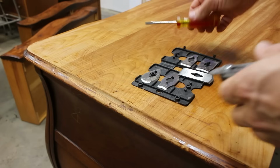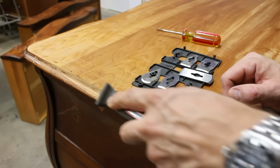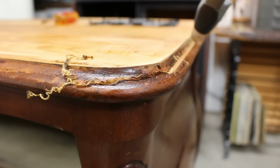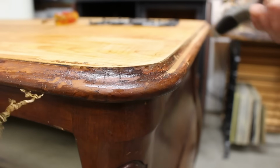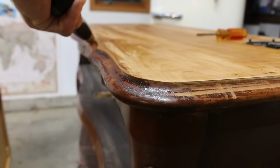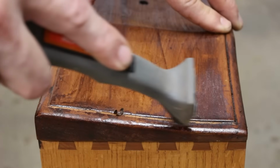I wouldn't say that this dresser was dated, but I wasn't a fan of the dark finishes over so much of the beautiful wood grain, and I feel like it concealed some of the craftsmanship in the entire piece. So my plan is to add lighter finishes, and unfortunately to do that, everything on these edges has to be perfect. So this is time consuming, it is enjoyable, but by the time I got to the third dresser drawer, I was ready to be done with this step.